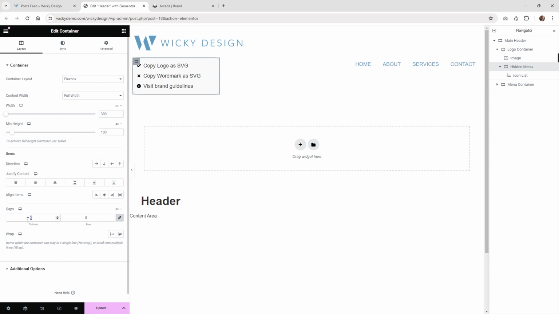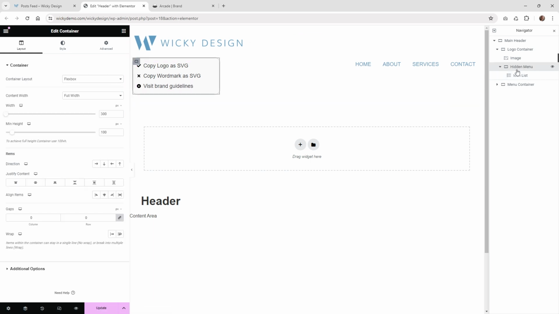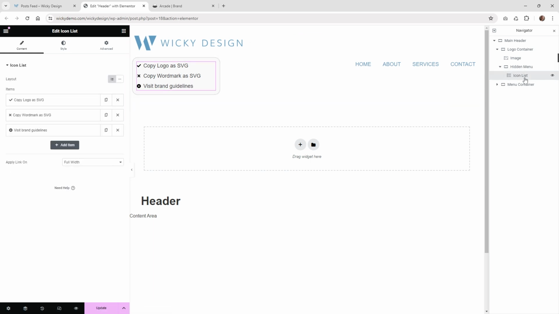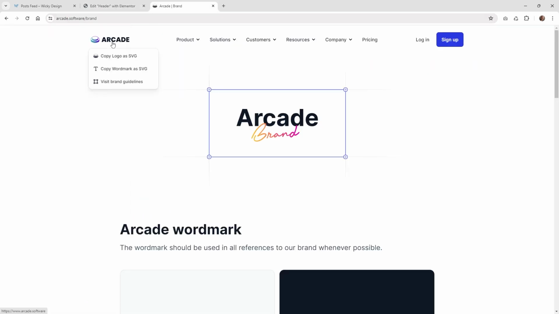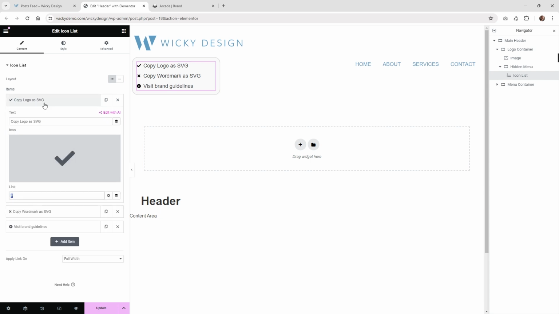This is important right here. You're going to want to make sure that your gaps are at 0 because what I recommend is underneath right here, as you can see, I have inside of here, I just threw in an icon list. So you could throw in whatever links you want. If you right click right here, these could be regular links, a button, even a video, whatever you want it to be. But in this situation, an icon list was a really easy example. So I just threw that in there. And then each one of these don't go anywhere. It's just a test link for now.